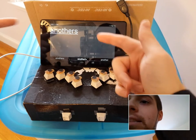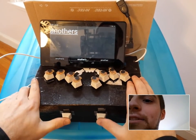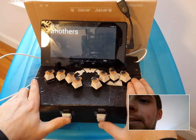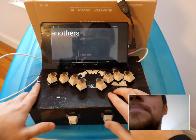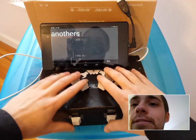And you got a little mnemonic there. And I can press these two keys together. So here's a chord right here. And bam, you get enter. So there's also space and backspace. You can't really see the cursor all that well, but the cursor moves forward, then moves backwards. A little glare. Oh, there we go. You can see my reflection, but there's the glare.